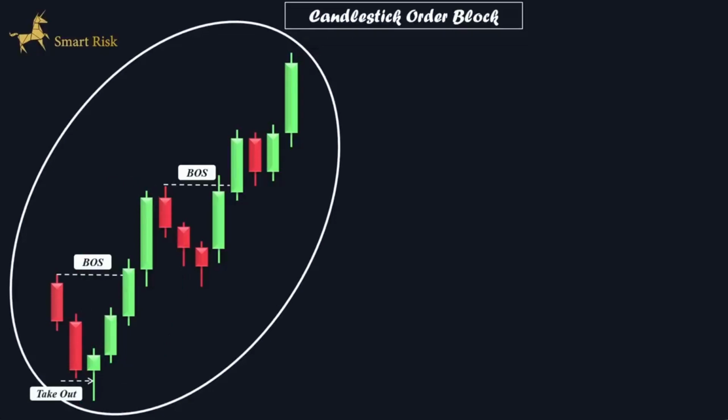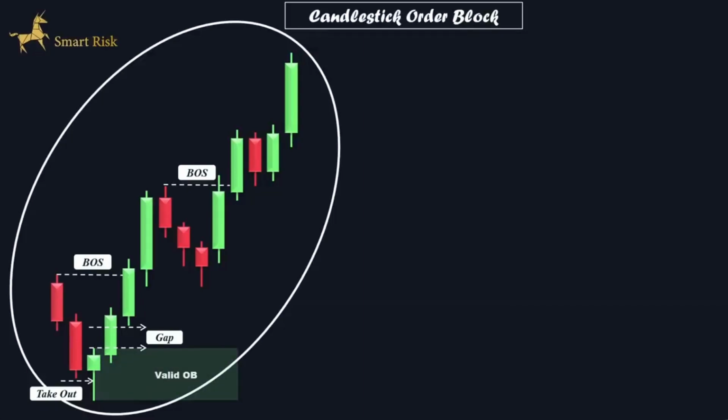the previous candle. As mentioned earlier, without a proper imbalance in the subsequent candles that form after the order block, our identified order block cannot be considered valid. If we look at this three-candle sequence, we see that the upper wick of the first candle and the lower wick of the third candle do not overlap the whole body of the middle candle. Here we have a gap between the candles, representing the imbalance. Since the criteria for a valid order block are met here, this candle represents a valid order block.